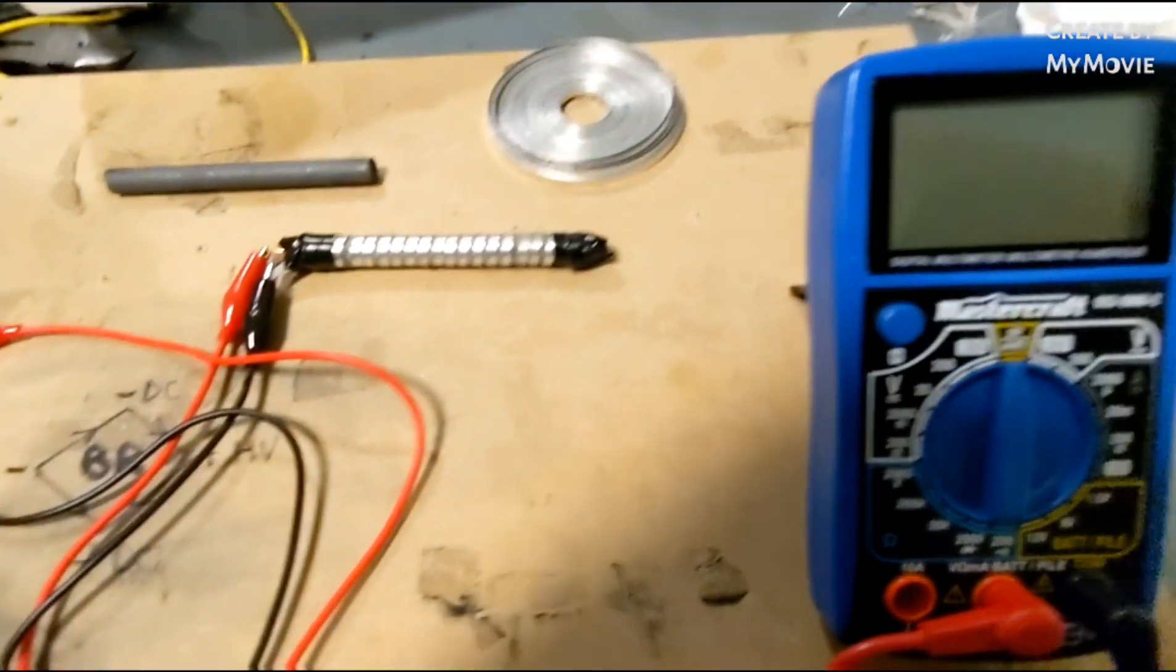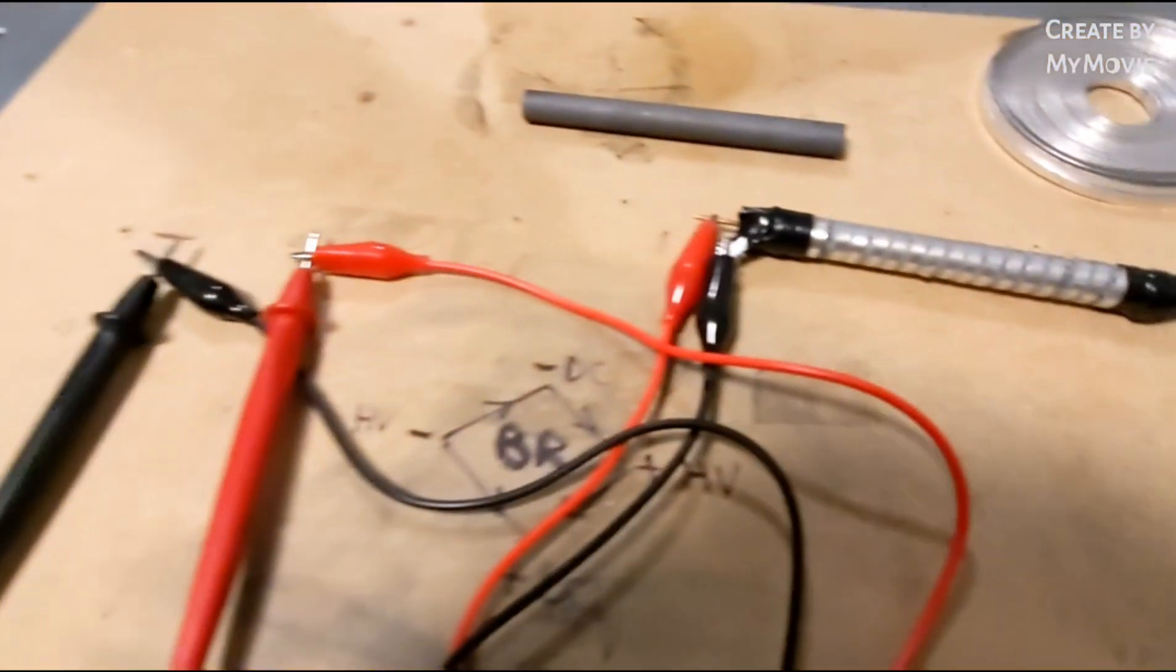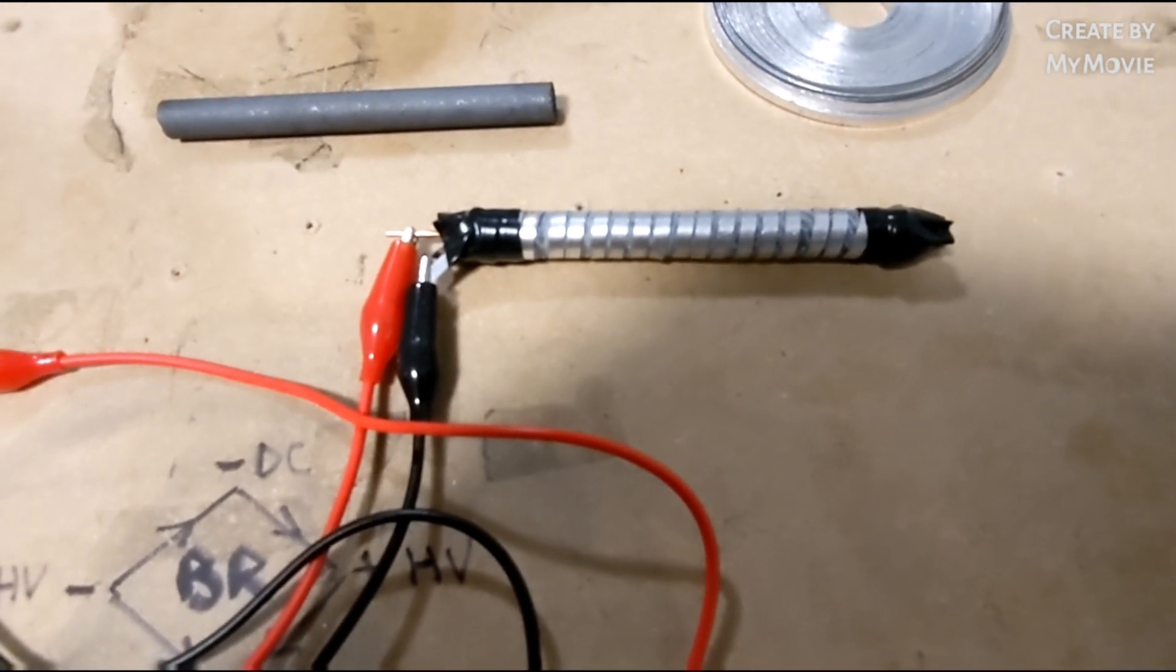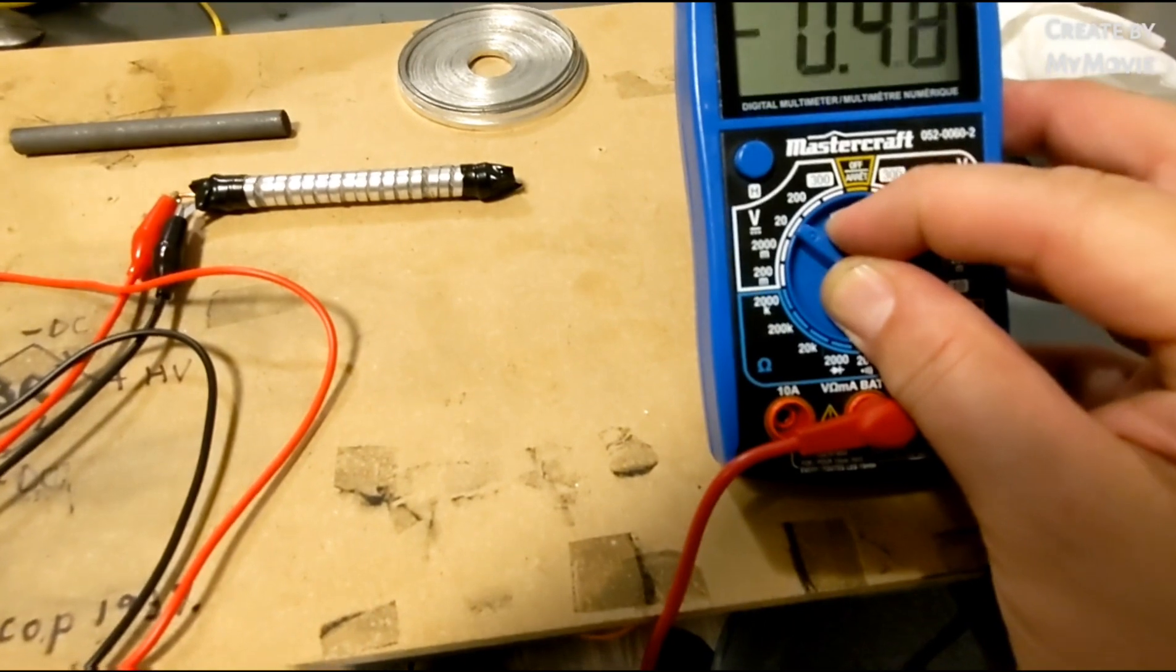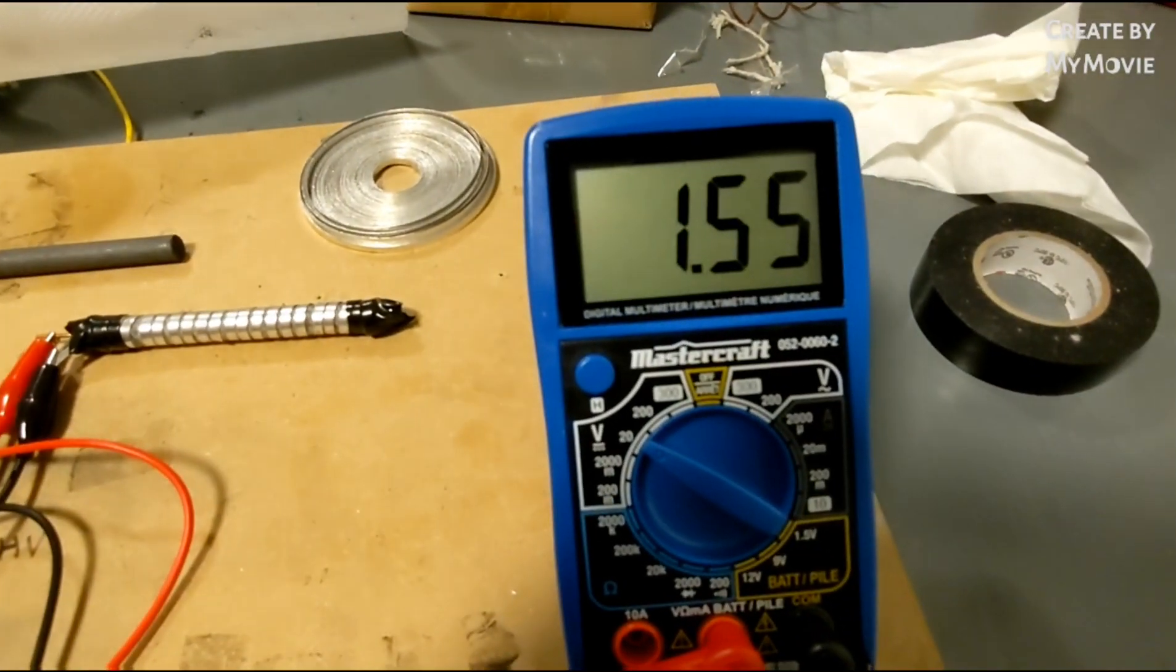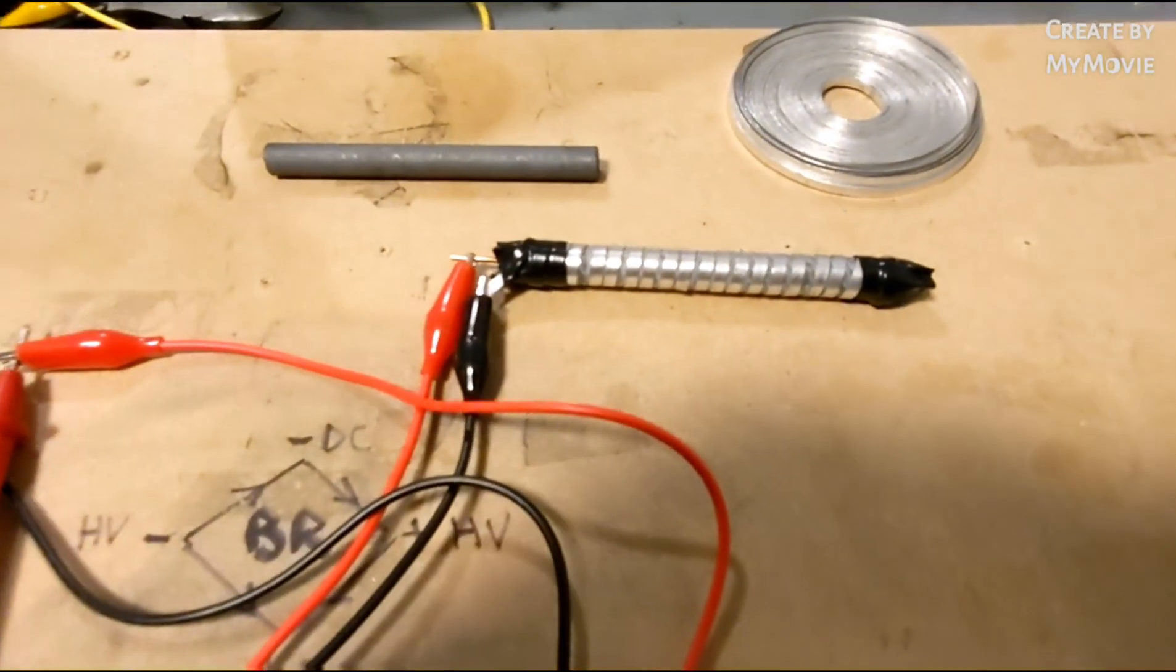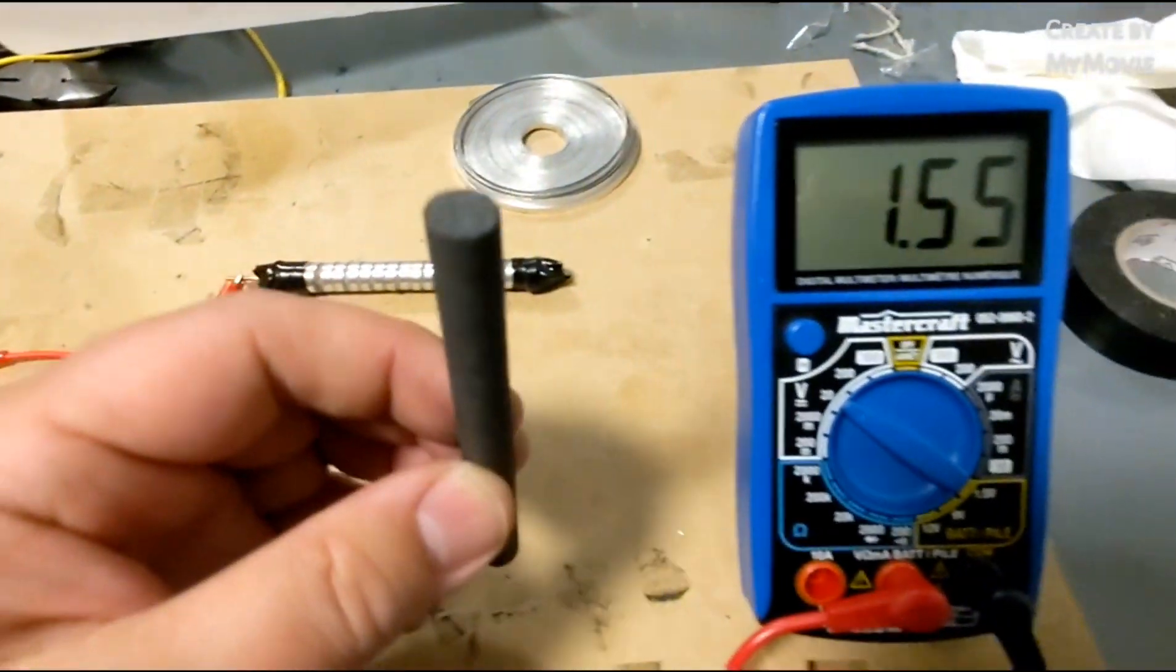Now let's check this out, totally amazing. I got it hooked up to the battery at the top there, negative is on the magnesium and the copper is the positive. So let's turn it on, look at that. I got 1.55 volts off this tiny little cell. Now tell me that's not amazing.